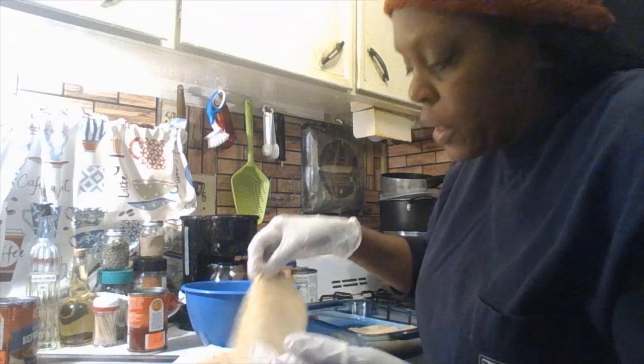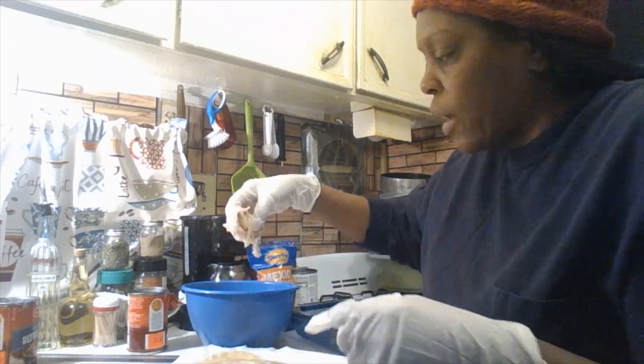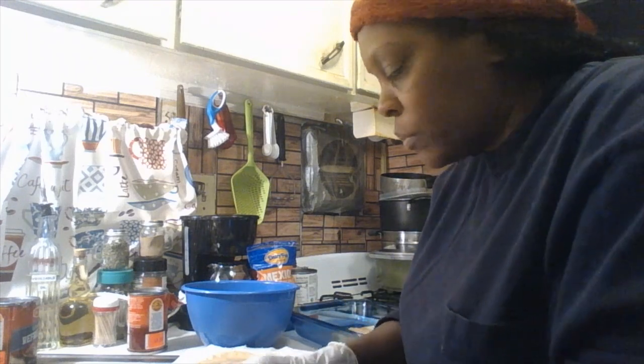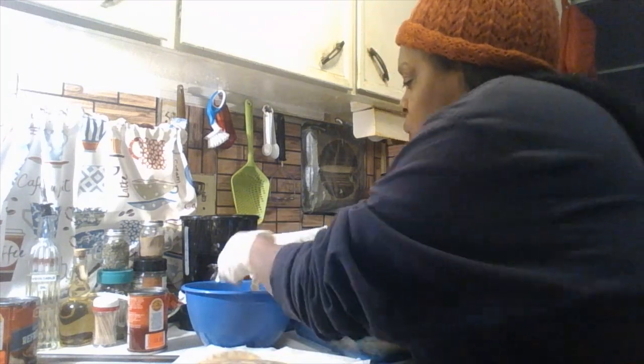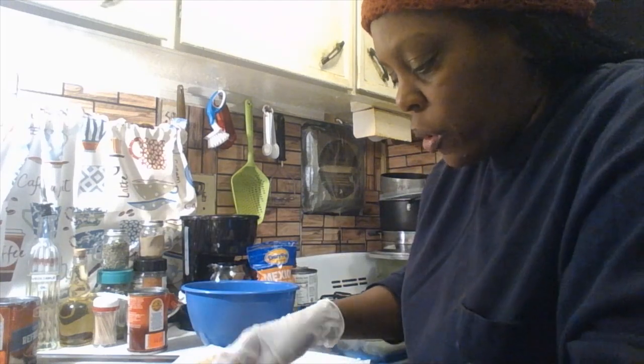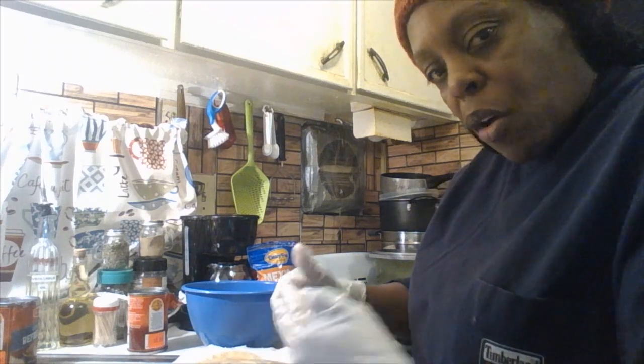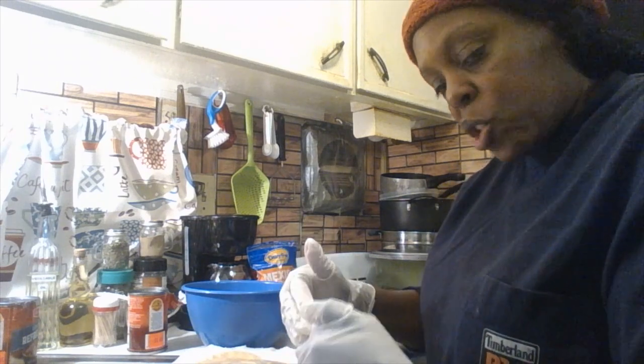So, like I said, that's why I said cook your tortilla shells for a good minute on each side. But just make sure you get enough chicken in the tortilla shells. And then push it just a little bit on the edge of the tortilla shell.